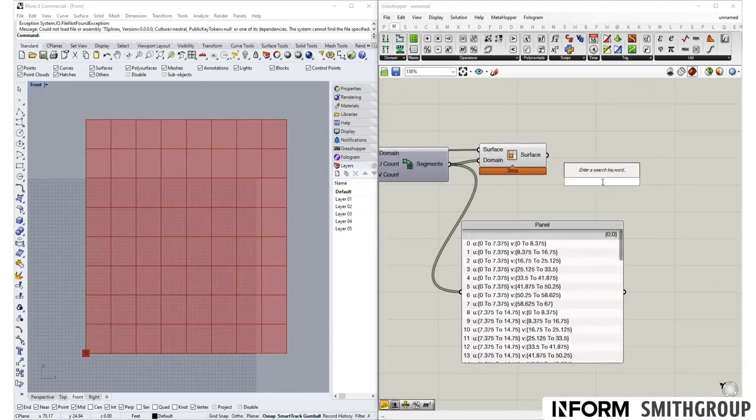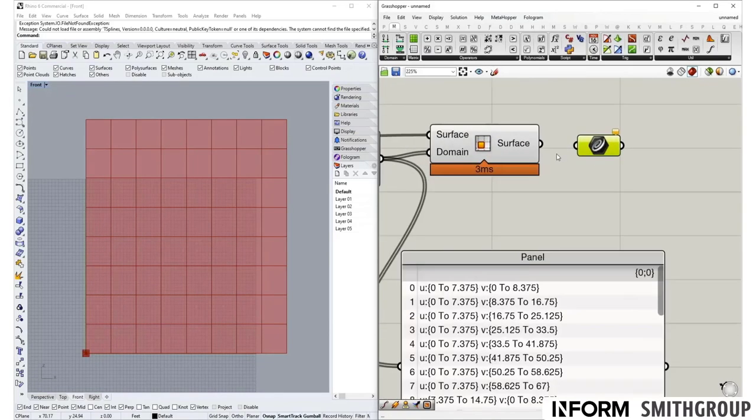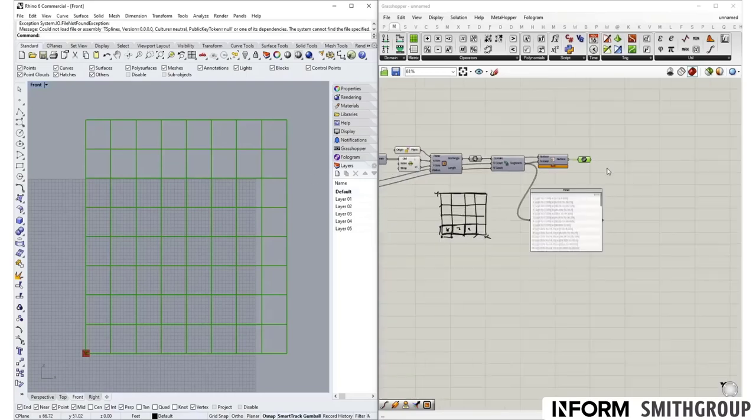I'm going to use a curve. Again, just like we're able to construct the surface from the rectangle, we can get the defining edge from a curve. Then hide this. So now we have a list of curves.